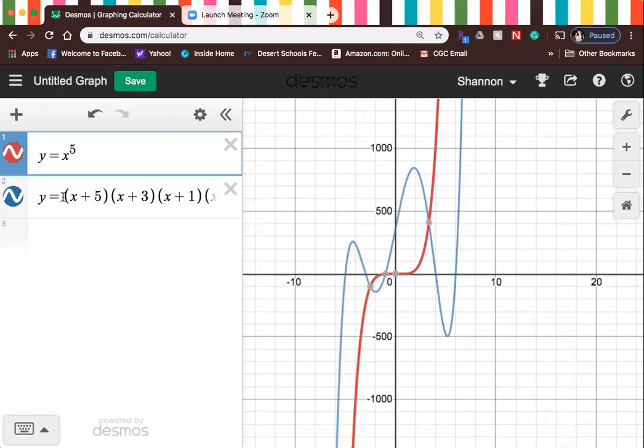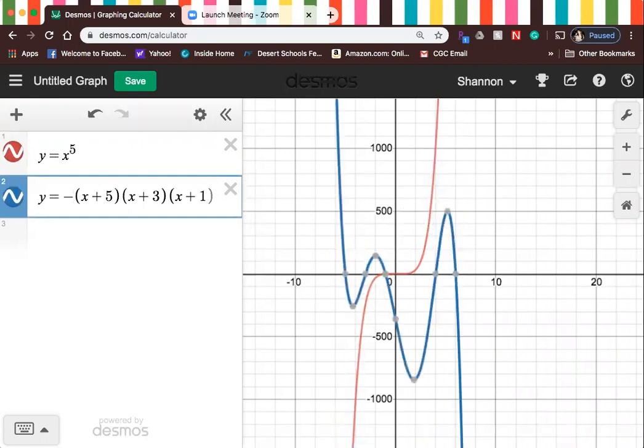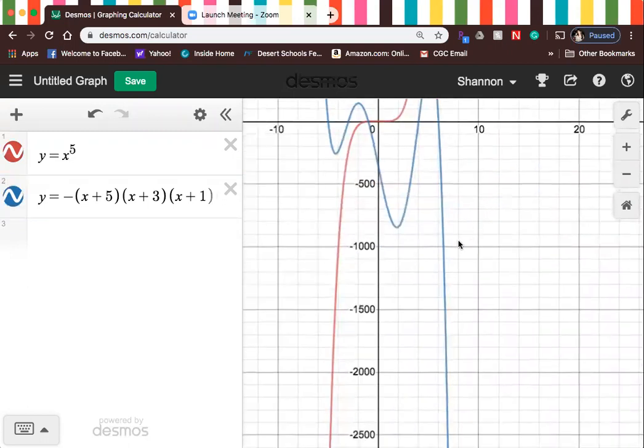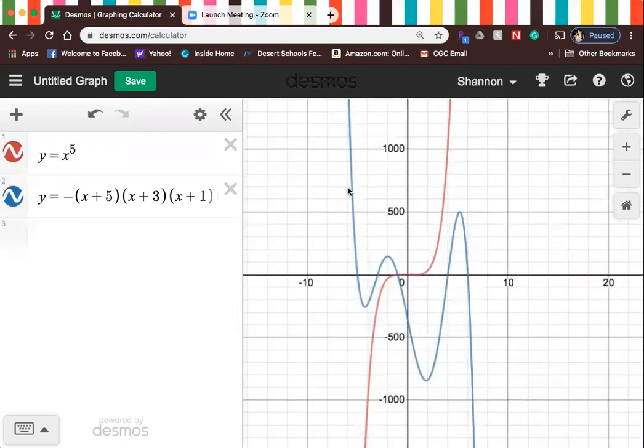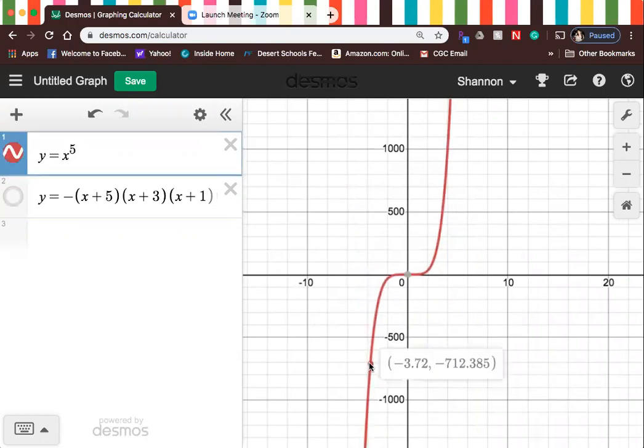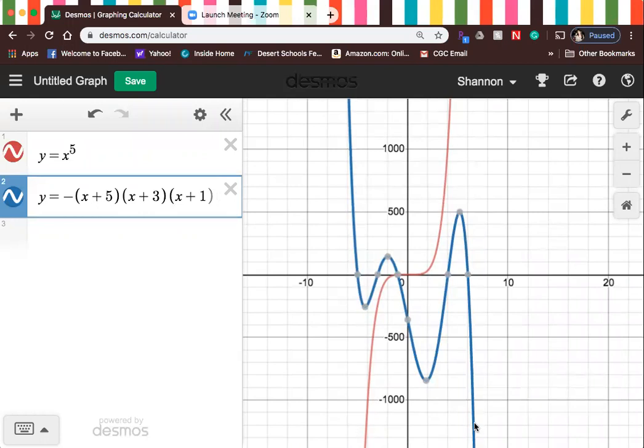And then, as you've seen before, that entire image can get reflected. So now, instead of the left side being negative, well, now the left side is the positive arm, the upward arm. And instead of the right side being positive, like the parent function would say, now it's reflected and it's the right side that goes down, down, down into the negatives. But nonetheless, they still have arms in the opposite direction because it is indeed a 5th degree graph. So the same way that a 5th degree graph produces negatives and positives, aka one arm down, the other arm up. Well, even when things get weird, it still has one arm up and the other one down.